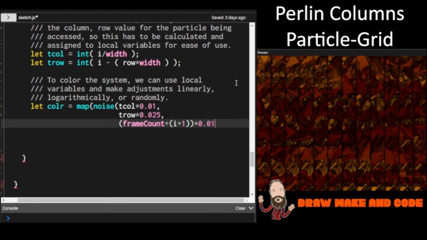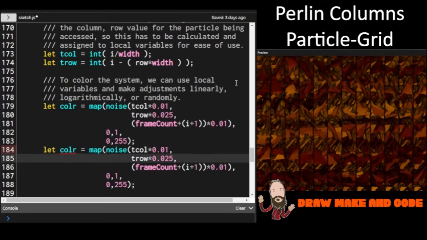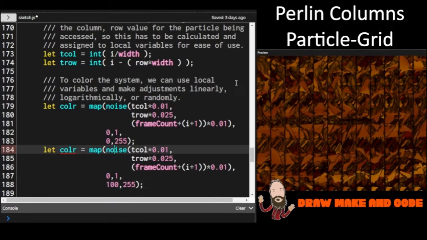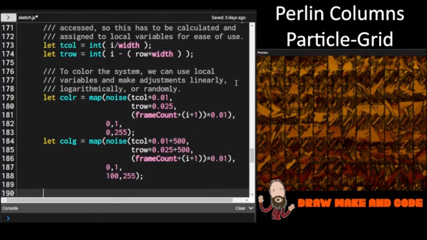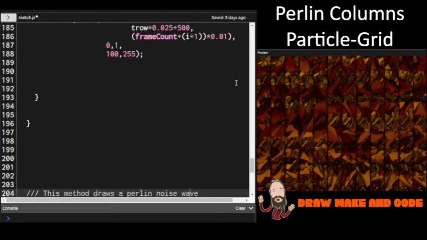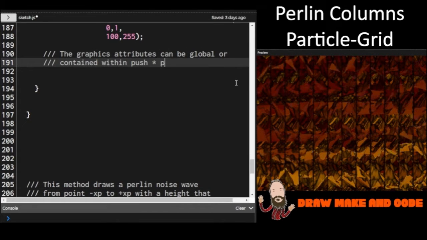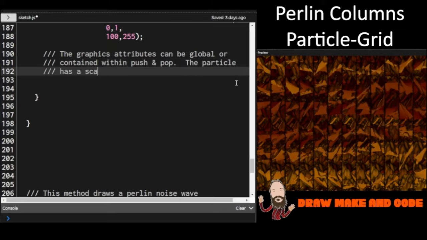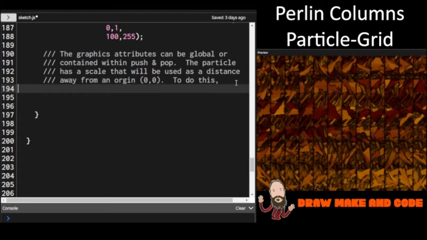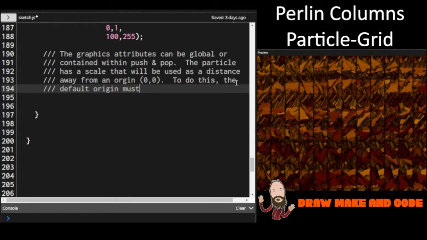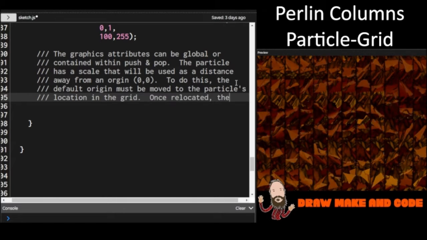I'm taking the map, the interpolated value that comes from the return of noise, and that has the x, y, and z accounted for, so kind of like 3 dimensions. And z here is kind of time. It's over time, so it's not like a depth dimension, it's just a time dimension. And I'm doing that for 2 different colors, for red and green, and then I can play around with those in the statement itself to get this relationship that produces the brown with the red and yellow tones.